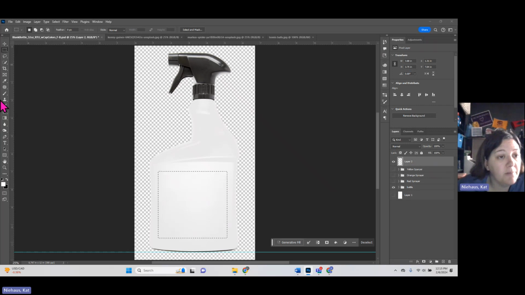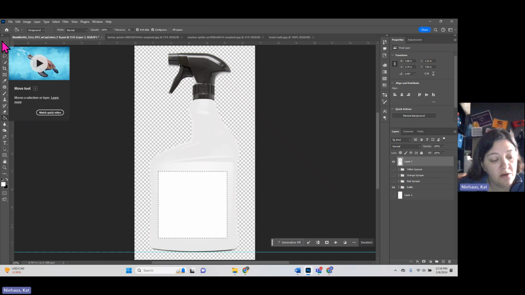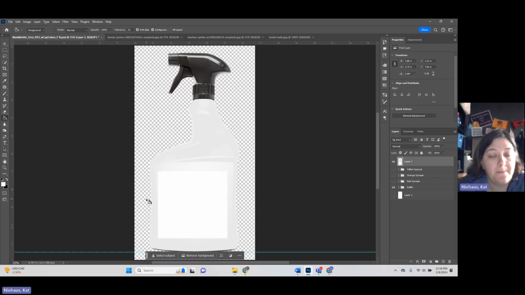So over here on our toolbar, if we go down 2, 4, 6, 8, 10, 12, 13 tools, you may see the gradient tool. You may see the paint bucket. We're wanting the paint bucket. And you're going to just drop white paint inside that bucket. I'm sorry, inside that selection with the bucket. And then Command D or Control D will deselect it.